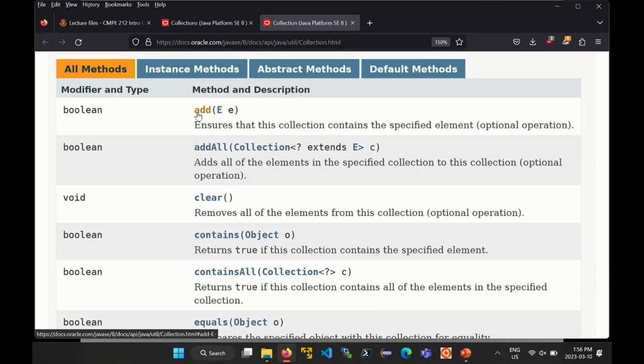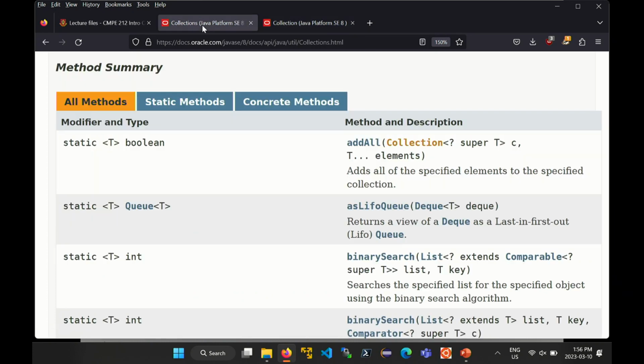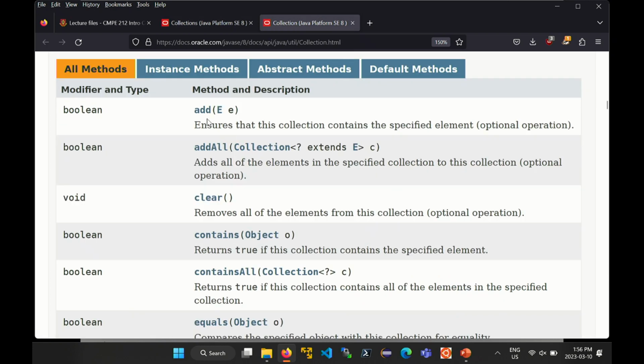You can implement the method addAll just by looking at what a collection has. Collection has add, so I can call add, and it's guaranteed to work as long as whoever is implementing the methods makes sure that their classes are substitutable or respect the contracts in the collection interface.